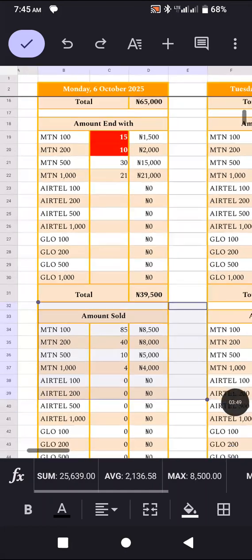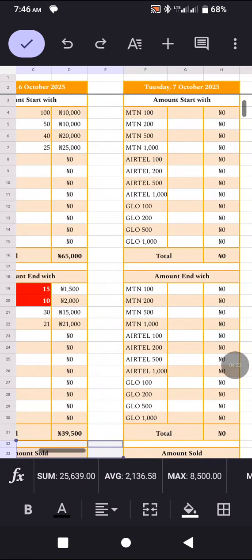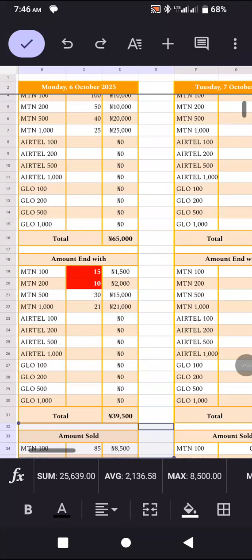So then the thing I want to explain here is this red color. I input 30, it is not showing red. The reason is just for this sheet to tell us when to restock and when not to restock. So anytime our vouchers remain 20 or less, then we want this sheet to indicate to us that it is high time for us to restock. As you can see, we have 15. It means this 15 is not going to be enough for us to start with the next day. So we need to restock. That is why this red indicator is here.